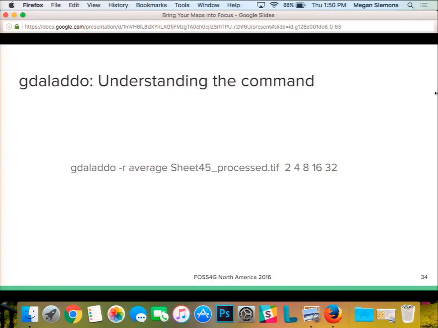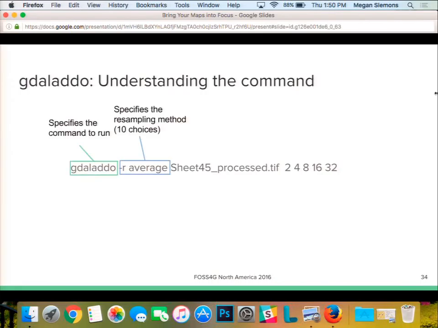Okay, one more time, understanding the command. First we type the gdaladdo command. And again, our resampling method, we used average. Nearest neighbor is the default. And then this one, for some reason, only asks for the new file name. It doesn't want the current one. So this is going to be the final file name. This is the last process, so if you want to call it something really official, make sure it's in the right directory.